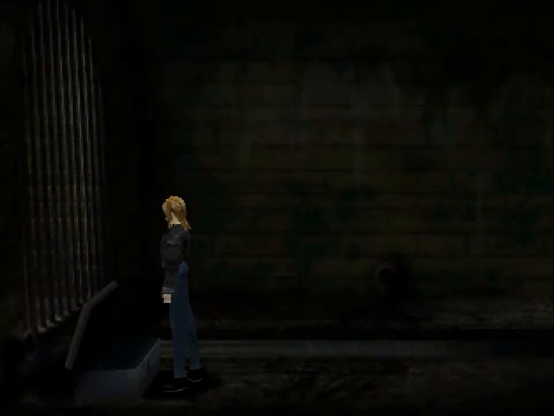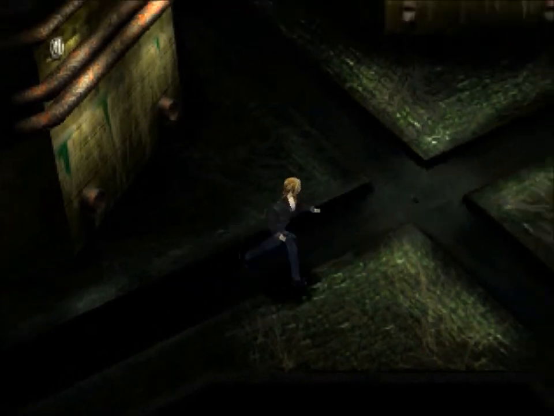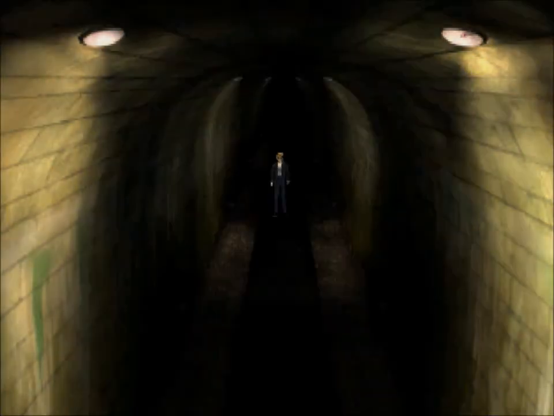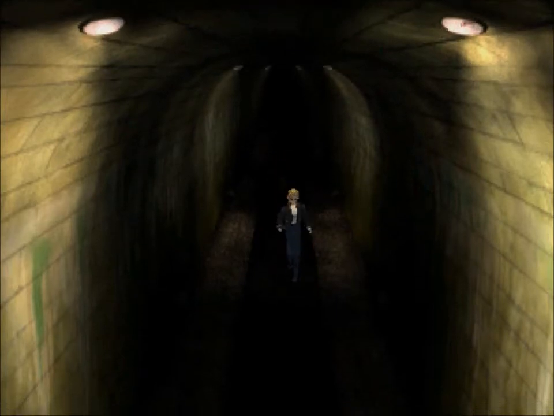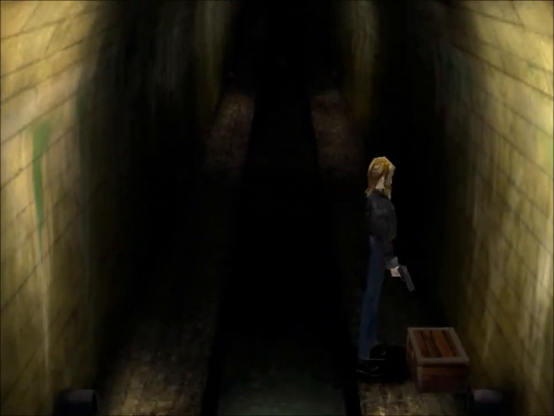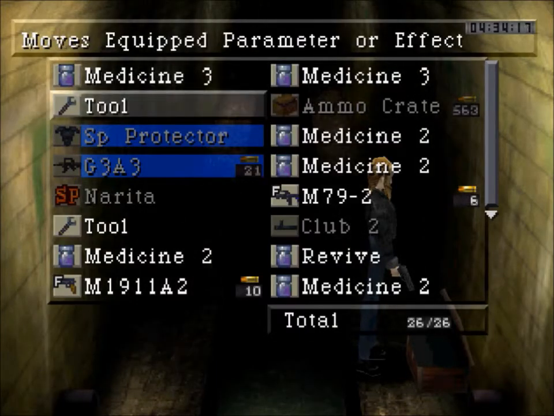Got a medicine 4, which is pretty boss. I don't normally say boss, but this seemed like an opportune moment. But the real treasure is down here. I think it's on this screen. Maybe it's one more screen. Yeah, this doesn't look like it. Maybe it's at the end. Yes! Oh, full inventory. We'll just drop medicine in there.